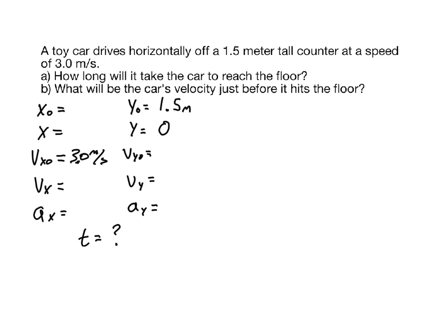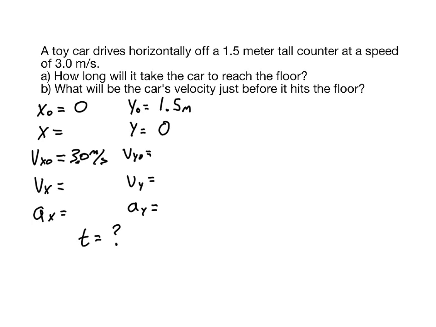Also, we get to choose our coordinate system here. So for our x coordinates, we get some say in what those start at. Let's say that the x-coordinate when it leaves the counter is 0, and that it's going to be moving in the positive direction, because we have that positive 3. So we know that its final position is going to be some positive number. We don't know what the number is, and it turns out we don't care what that number is on this problem.